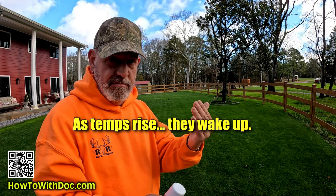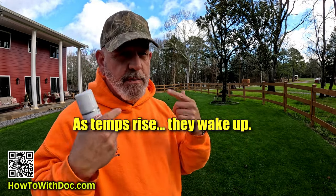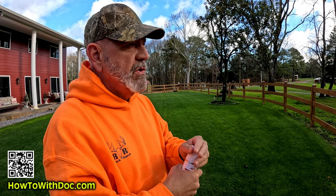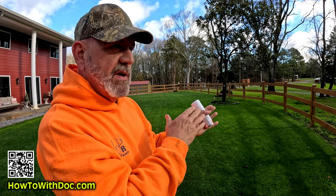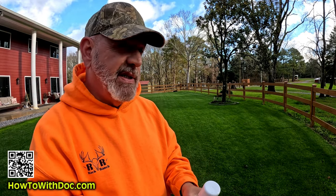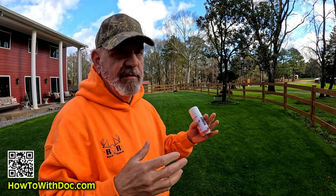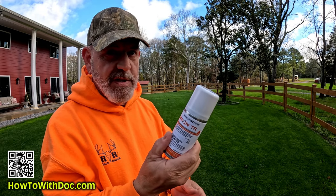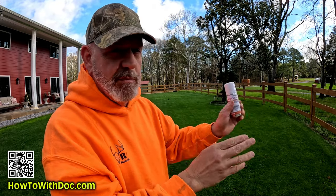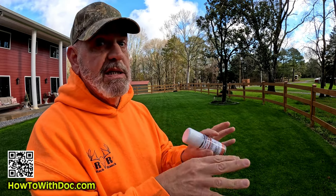When the temperature starts to get up — 70 degrees — the attic gets up to 80 degrees. In their mind, they're thinking spring, and they're going to want to try and get back out. That's how they end up coming back down the house. So what I want you to do this time of year, when we're leaving winter and getting into warmer days — wait until a warm day like today at 72 degrees, meaning up there is close to 80 degrees. Wait till the middle of the afternoon when they feel like they're going to want to come out and be active. That's when you want to hit them with the bomb. I'm going to hit that other section with both bombs because I'm tired of hearing the wife scream.